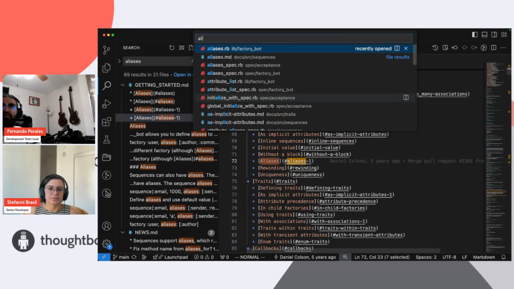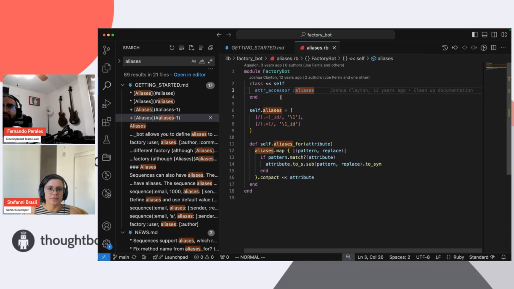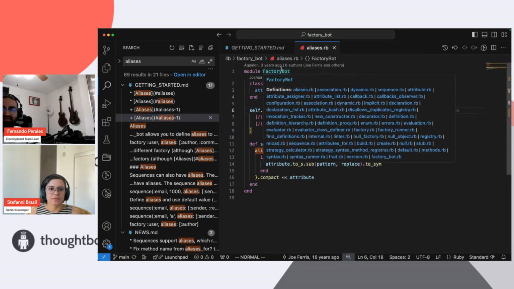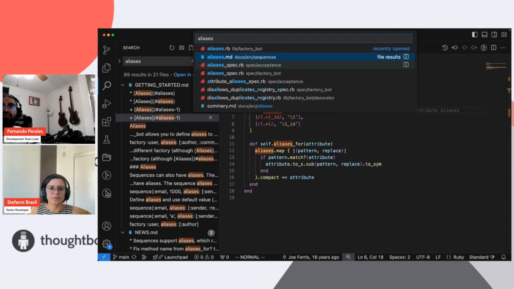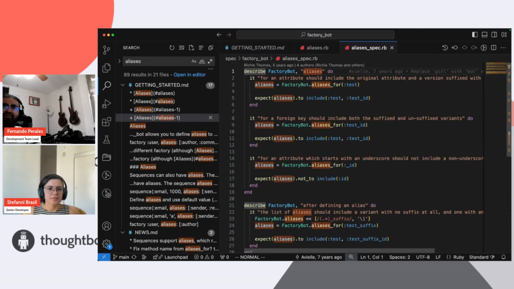So let's go back to aliases. Also, we had a spec for this, if I recall correctly, that we were taking a look at to try to understand. Is it this one? Yeah, I think it's the one. Describe aliases for an attribute.